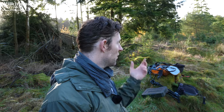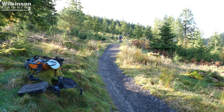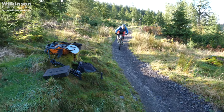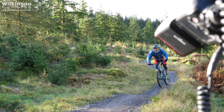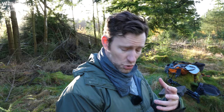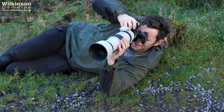We're now going to try using flash with action. I'm a really big fan of flash — I think it makes pictures look so much better when used correctly. I've got two flash guns: the new Canon EL1 and one of my 600 EXs, because I need quite a bit of power. Ben's going to come over a nice little jump and I'm going to try to hit him with flash as he goes over it, creating a dramatic picture — Ben in the air with a dark background and lovely side light picking up the trees.